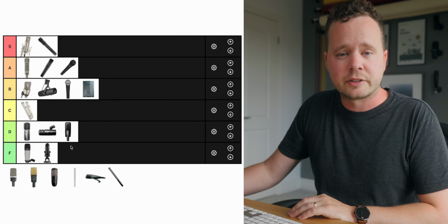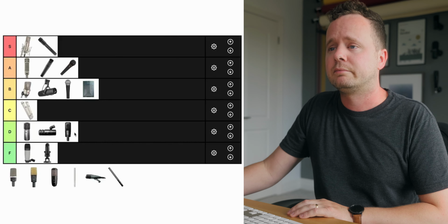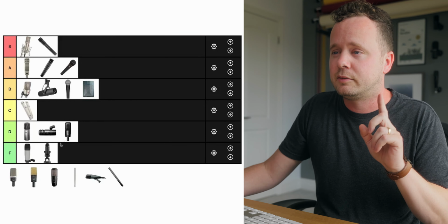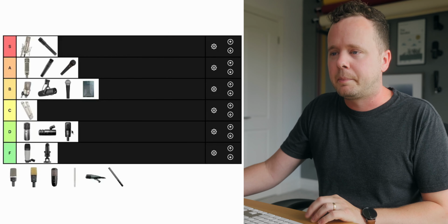When we shot this out for voiceover, it had a lot of weird mid-range, lower mid-range honkiness to it that just didn't sound nice at all to us. The build feels amazing. So actually, you know what? Build-wise, I'm tempted to bump it up a little bit. But we're talking about microphones and sound is what we're talking about. We're also talking about build. We're talking about sound though. It would not be one that I would buy. D tier.